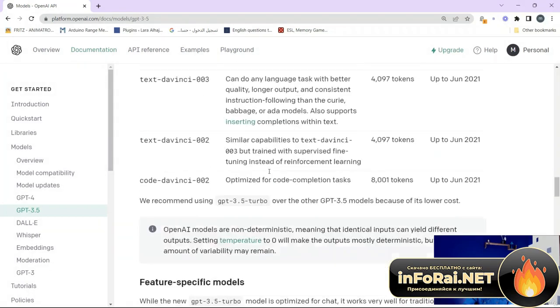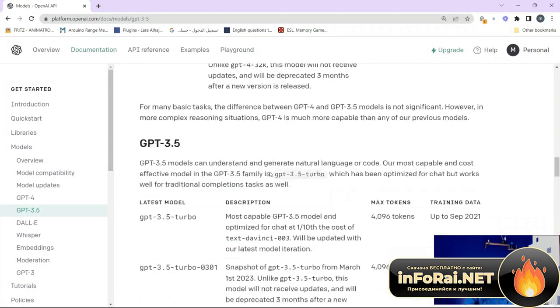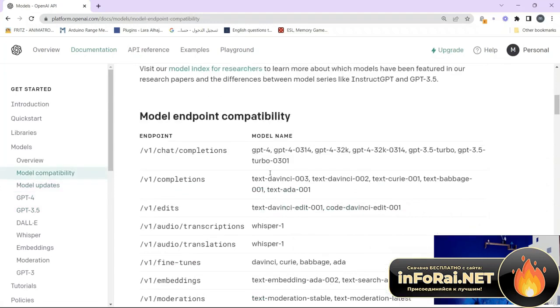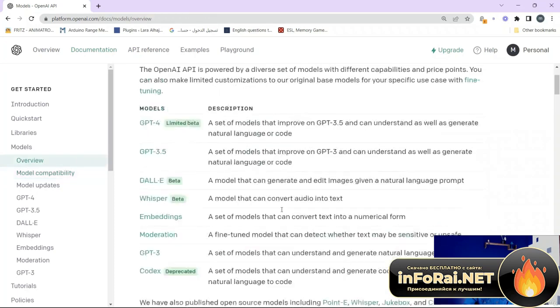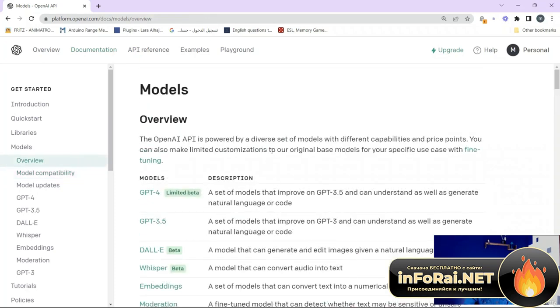Scrolling down, you can preview whatever data you need, and we will preview other stuff that we need from this page, such as the endpoint. To build our own chatbot, we will need the endpoint of each model in order to be able to send a request to this model and receive a response back. So as you can see, this is OpenAI. This is their documentation section where you can find any answer to any question you have in mind.